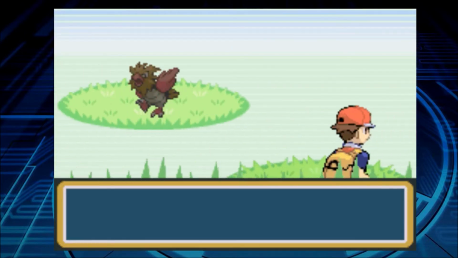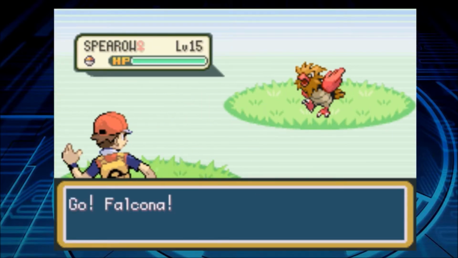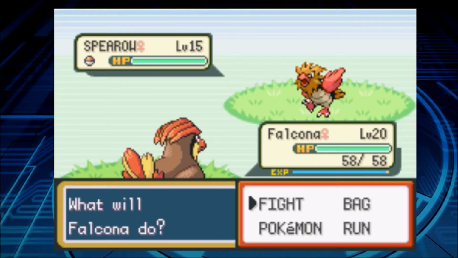All is good in the neighborhood. Oh, for God's sakes, go away, Sparrow. All is good in the neighborhood, yeah, clearly.